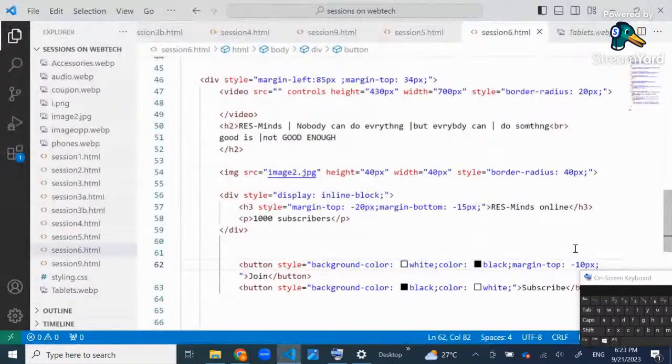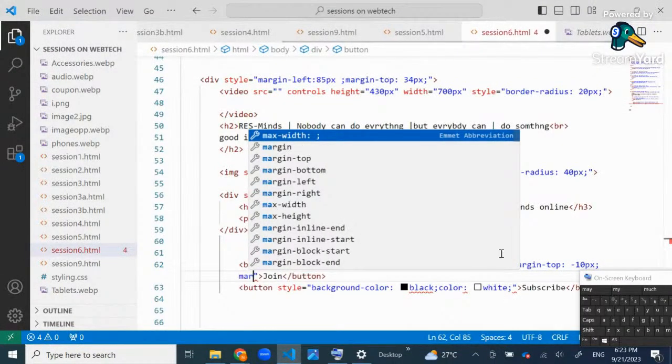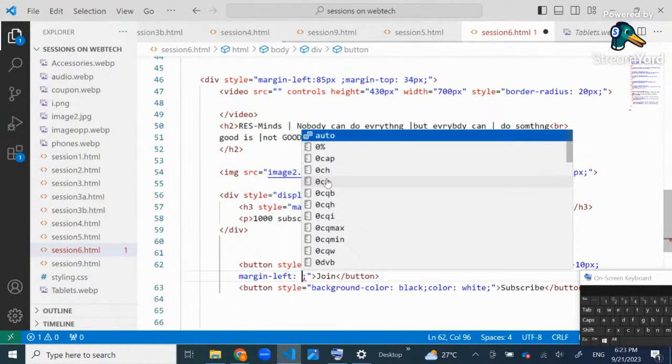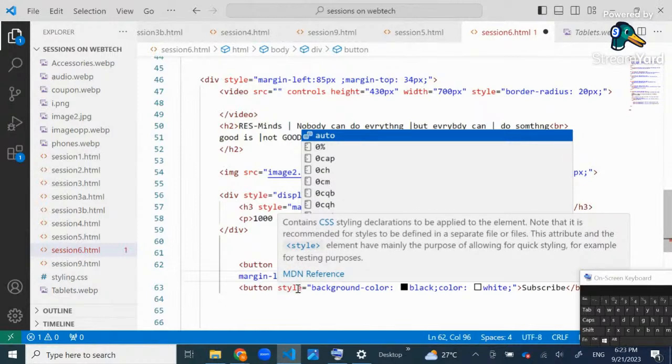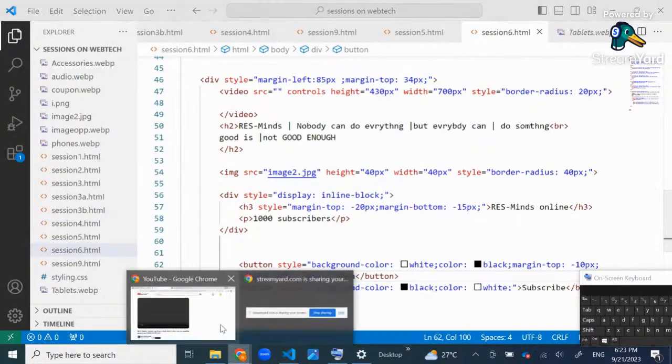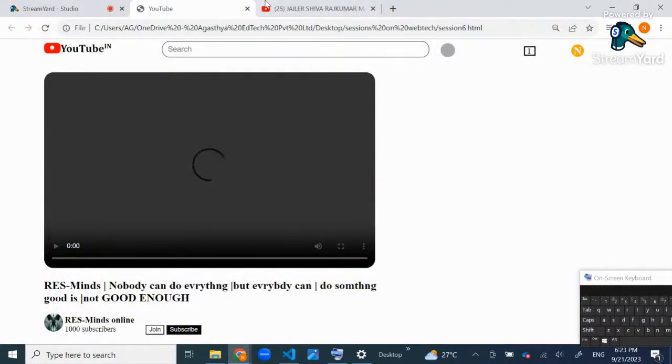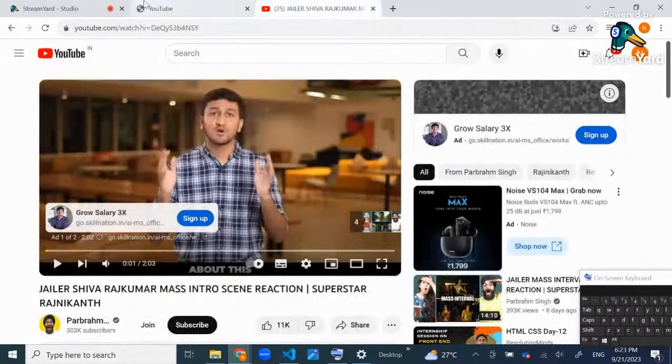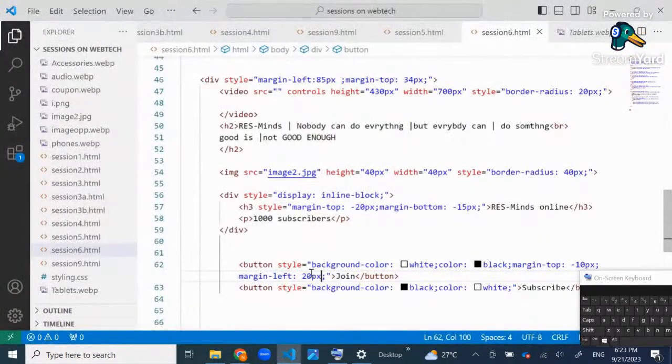Okay, it's not moving. First let me give margin left. Okay, so margin left, let's say 20 pixels. Okay, so 20 pixels is enough. No, let me see, let me give 35 pixels.